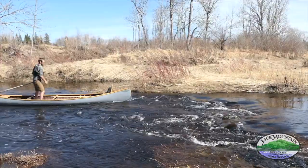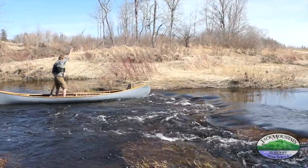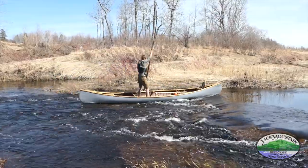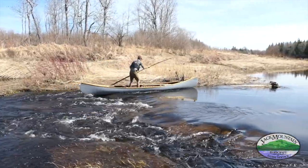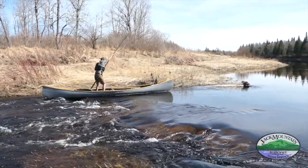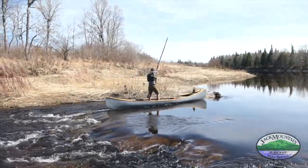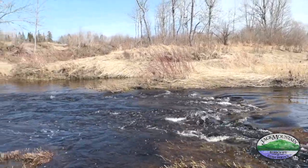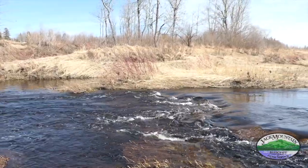Here Christopher's lining up for the vaunted Island Rips. There's a deep tongue of water right on shore over there — notice he's hugging that and just sneaks right up with the pole. You just couldn't do that with a paddle. And that is Island Rips — one of the reasons why the field school is awesome.